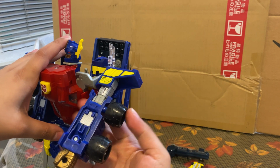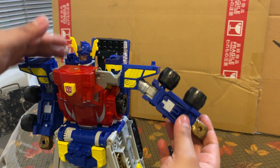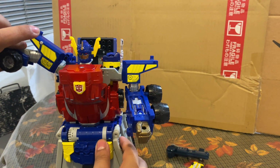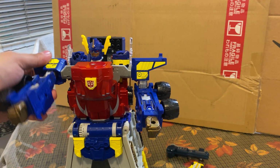On this side, you could fake it and just kind of turn that and fake it like that. But other than that, you can't really move it out. The other arm, you can't. You just gotta kind of do that. That's the best.